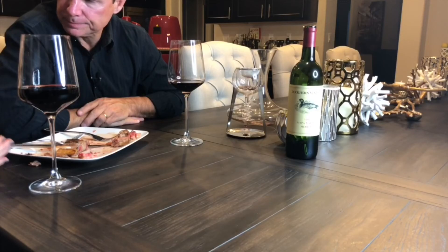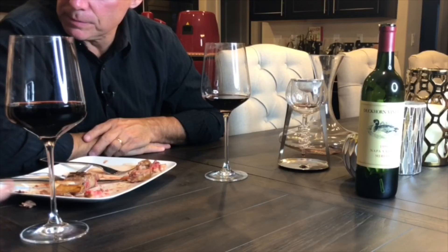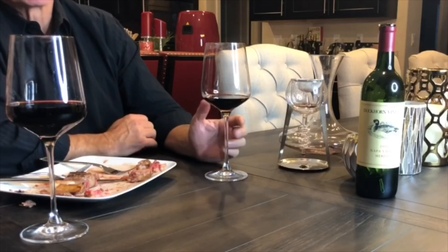If you have an old Bordeaux or something like that, you definitely want to decant it, but drink it that night. Decant it and let it sit for at least an hour. If you have something from a great vineyard, smell it when you open it — if it smells like a good wine, if it doesn't smell like vinegar or old and dusty, you know you're good.